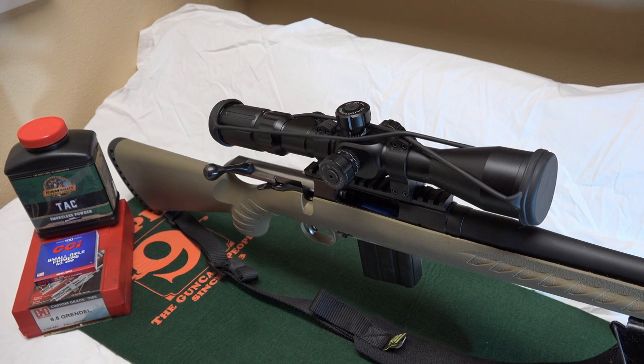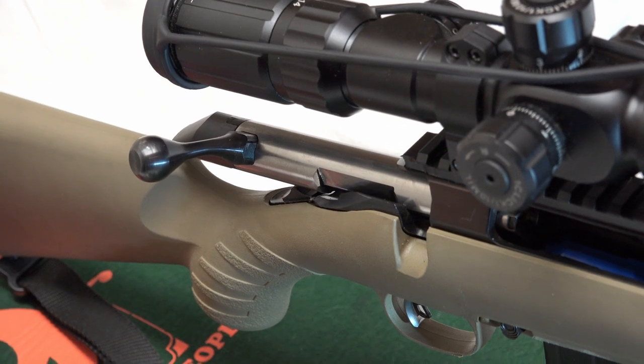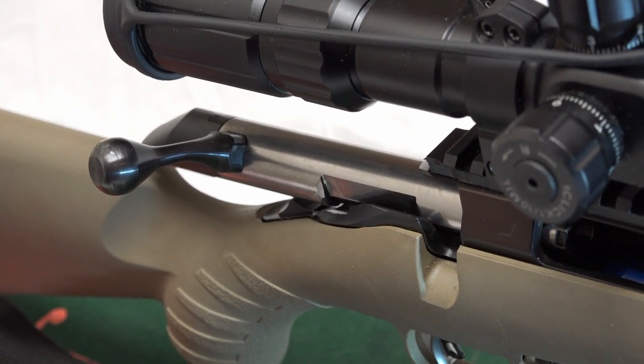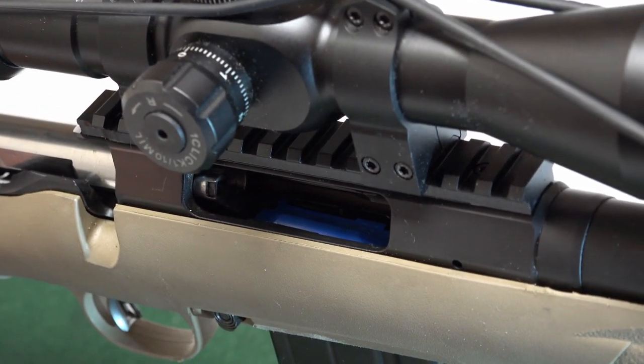Let's talk about the dislikes. First thing off the bat is the bolt. It's a nice heavy duty bolt, but boy was it rough. You're going to have to polish the bolt out and keep it lubed or the gun's going to be very sticky. The bolt needs a little work before you start shooting the gun.